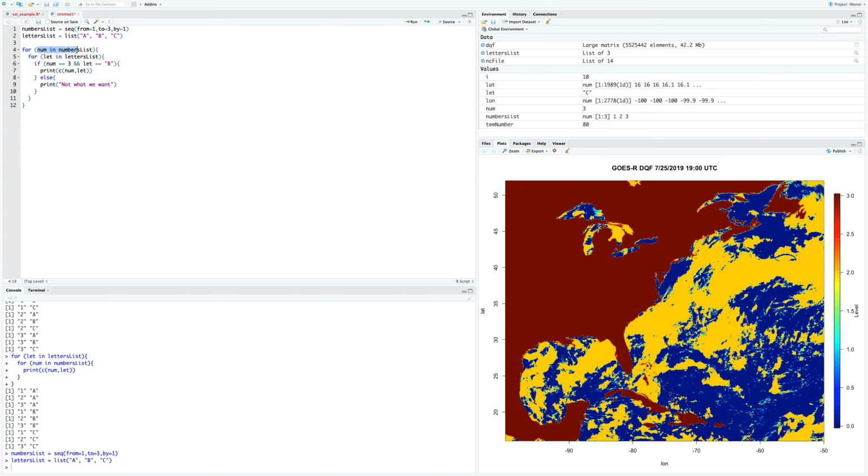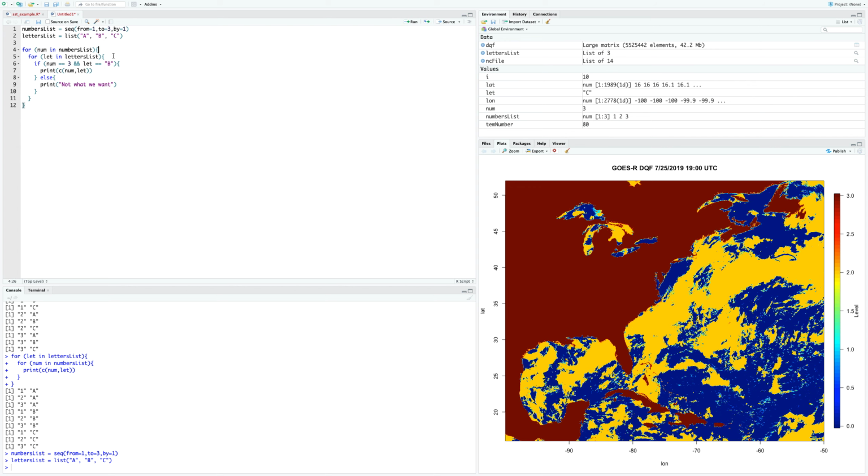We're going to say for num in numbers list, then for the letter, or let, in letters list, if the number is equal to 3, remember the double equals means is absolutely equal to, and let is equal to B, I want to print out the number and the letter. Otherwise, or else, print not what we want.